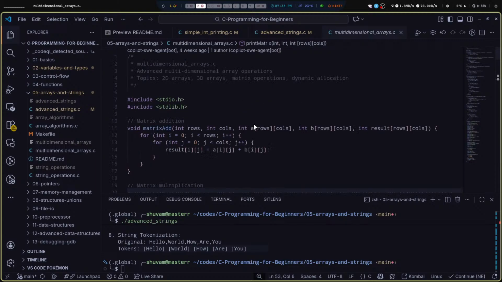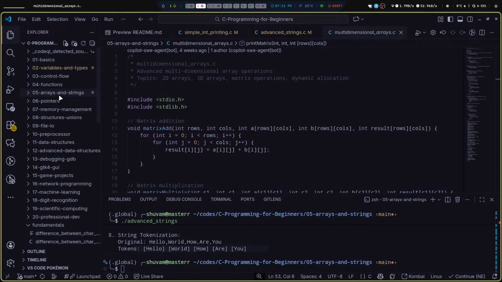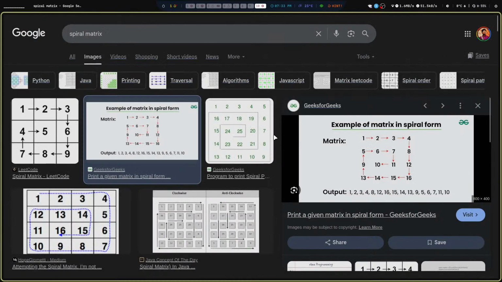In your homework, I want you to study these programs given in this particular module, 05, arrays and strings. You can go on to the GitHub.